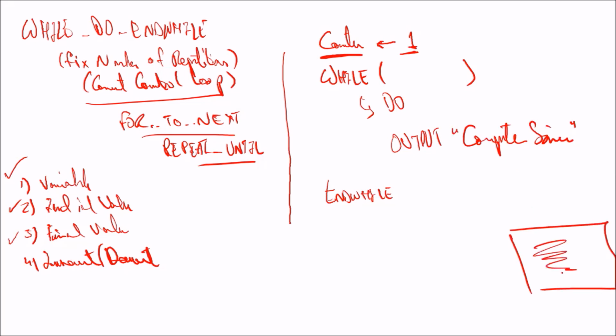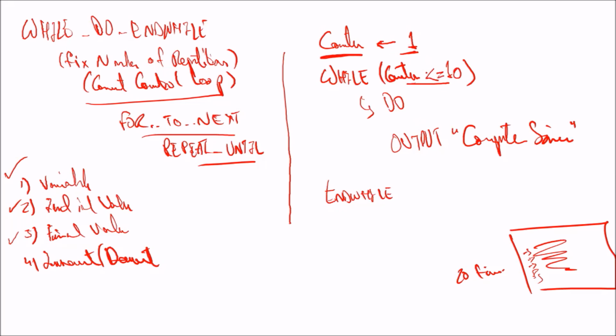How many times? 20 times. So computer science, and computer science 20 times after each other. So the final value will be what makes this condition true to get inside the loop. So your counter, is it less than or equal to 10? Mostly we are going to use less than or equal to 10.